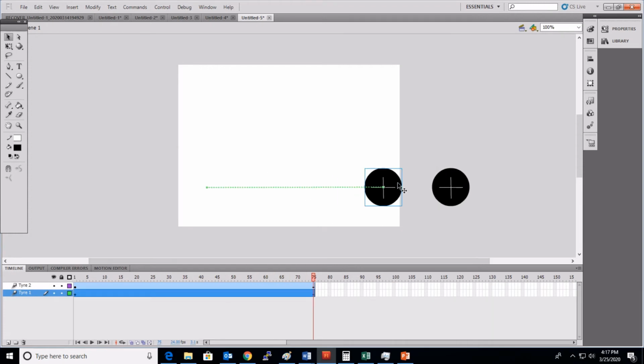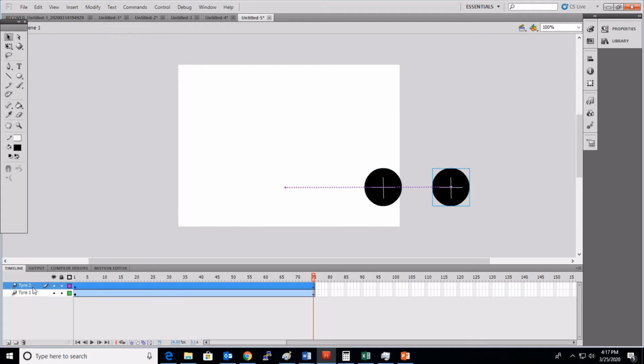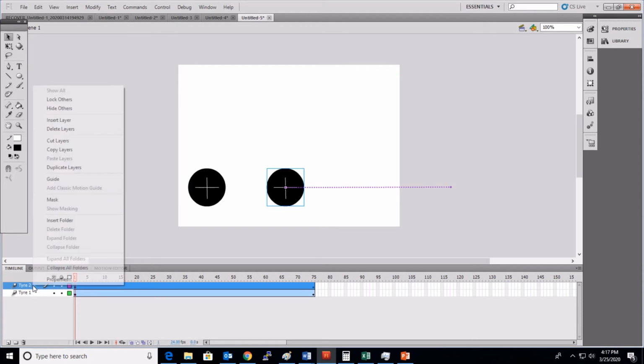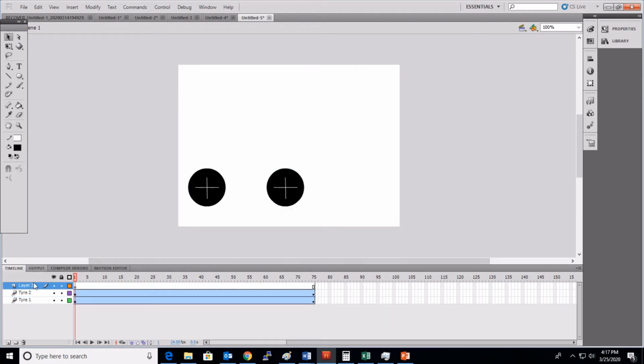Over these two tires I want to keep the car body. So for that, it's a different component, so I need the body to be drawn. So I'll click on frame 1 because this is my starting point. I need to be back on this. Right click, insert layer, and give the name car body.